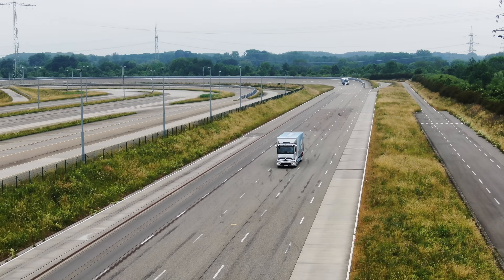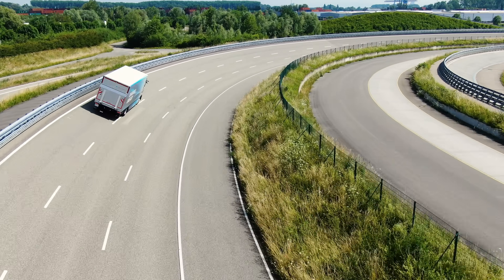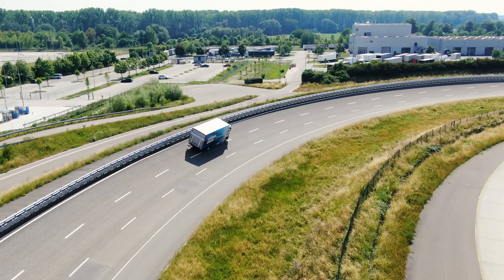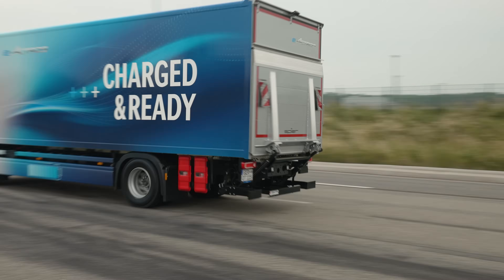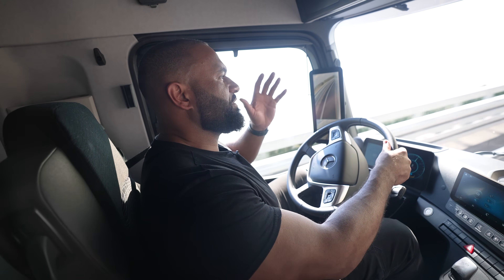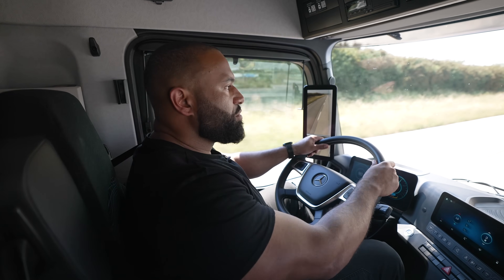The first thing I notice is that I can't hear anything. It sounds like when you're going between airport terminals on those electric trains — I can't hear a thing. We've sped up and all I can really hear is the wind. I'm monitoring how it reacts around corners. The whole corner is raised — I feel like I'm at the Nürburgring, just not going 200 miles an hour in an expensive sports car. Once I went from first gear to second gear, not a lot's happening, but it felt like a normal gearbox — the truck moved forward as those gears shifted.